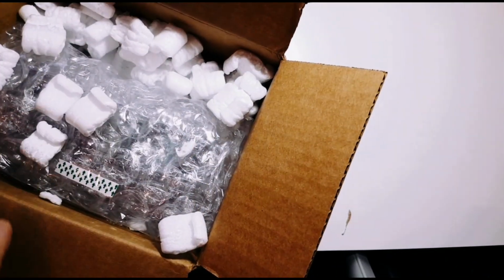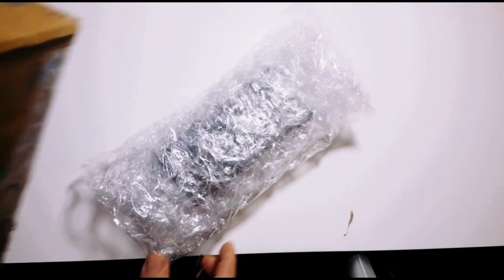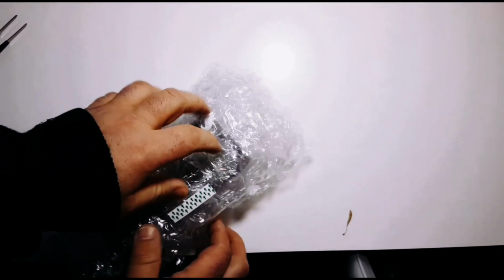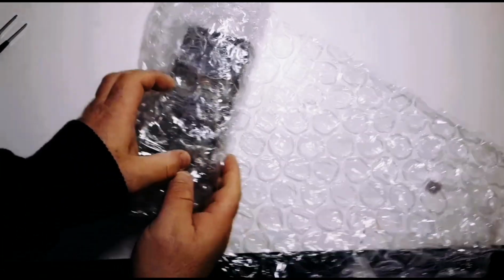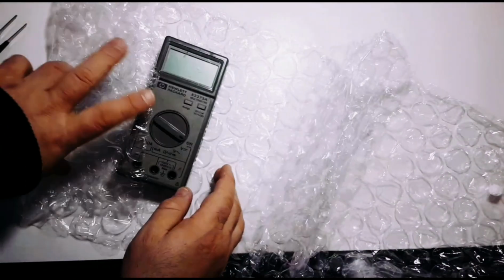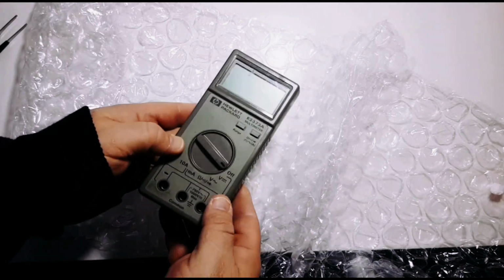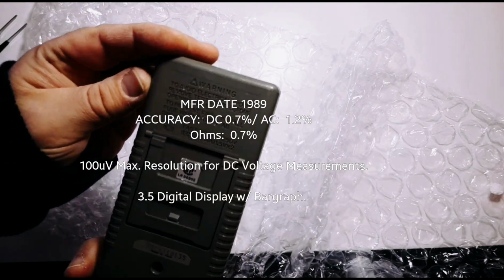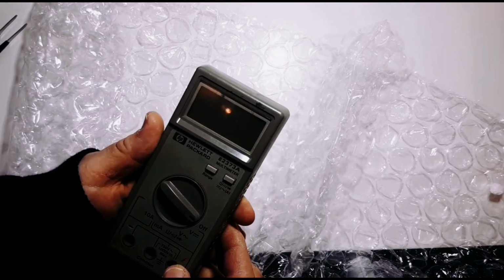Good, I can add to my collection of 6,000 probes. And there's the little beast right there. Oh yeah. Unwrap you, baby. Here we go. Wow, look at that. Kind of used and abused. It ain't new, folks. No. Jesus, it looks even worse in real life, but yeah.